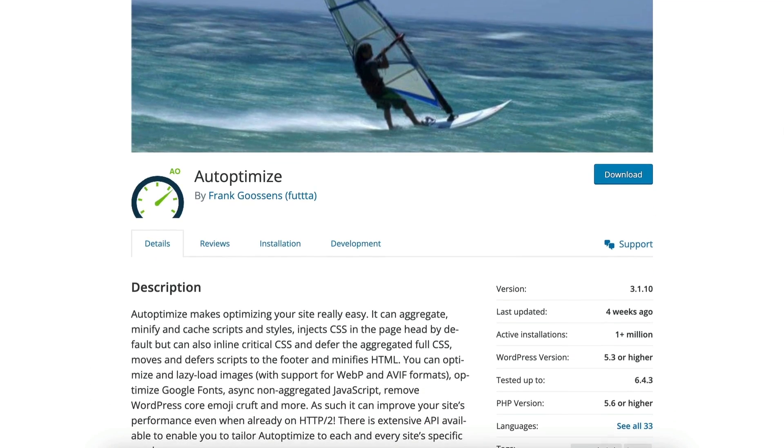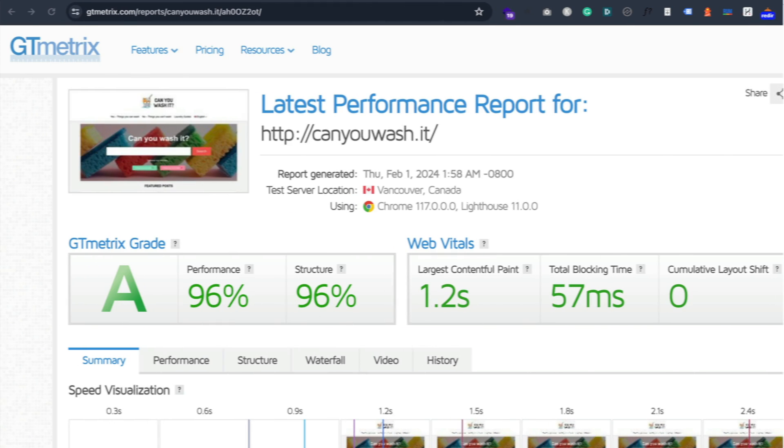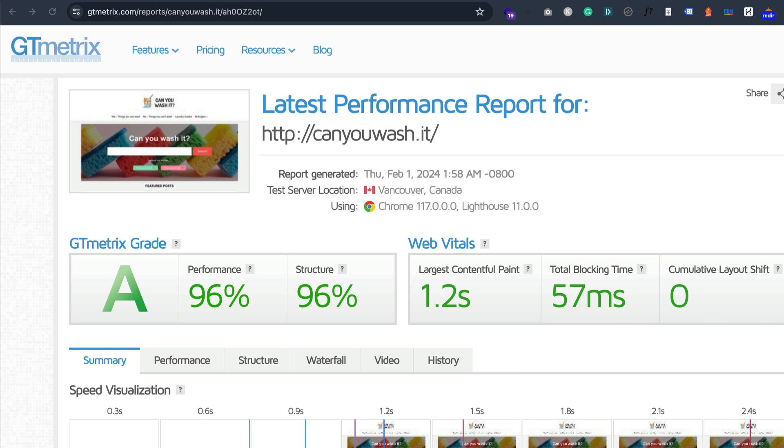The final WordPress caching plugin I want to share is called Auto Optimize. It sounds like you should just install it and it automatically optimizes everything so everything is super fast. But I installed it and it automatically made everything slower, which seems weird for a caching plugin. Here's Google PageSpeed — it knocked me down to 69, which is four points less than not running any plugin at all. Over on GTmetrix, the LCP was pushed up to 1.2 seconds. Avoid Auto Optimize — it's just going to slow things down.